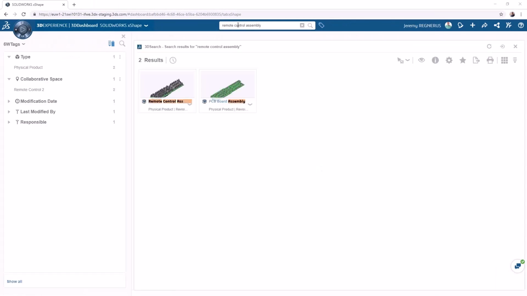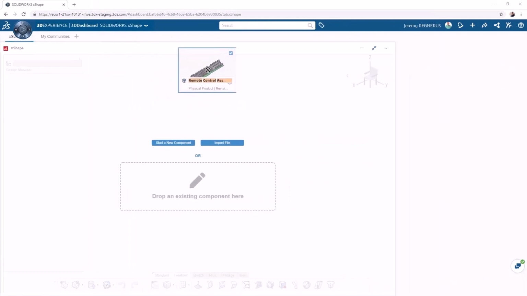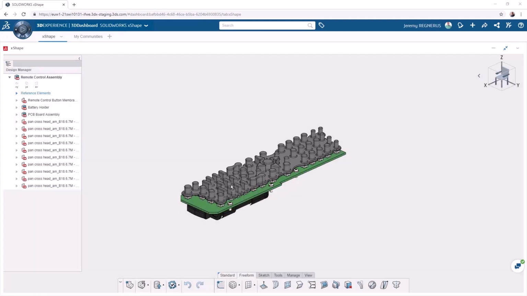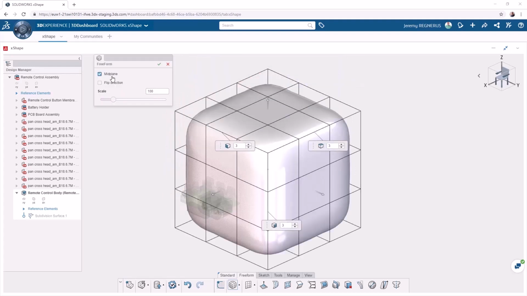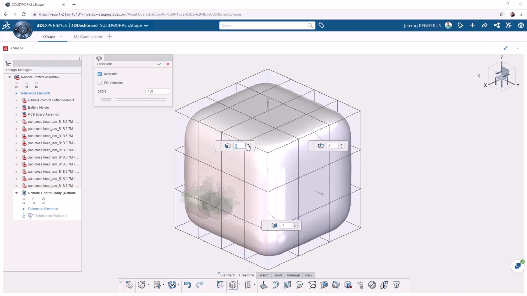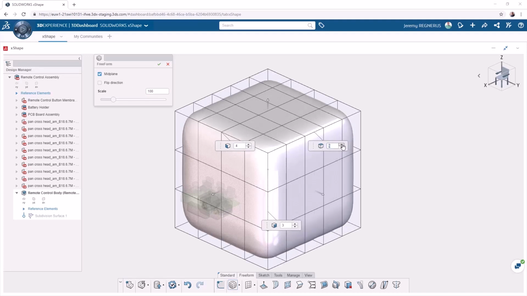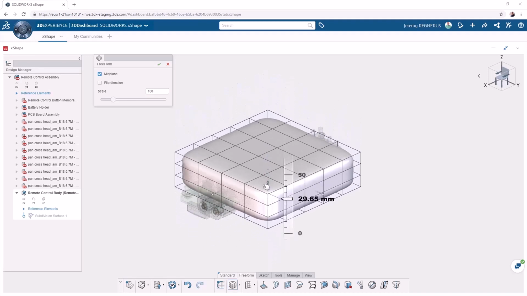Here I'm just choosing to search because the search is instant, it is a database, and then dragging that file right into xShape. Notice in the xShape tree, which looks a lot like a SolidWorks tree, I've got files that say SW. We call that the CAD master. Those are SolidWorks files. The only thing that can modify the original features of those files is SolidWorks, but I can work with them here in these X apps and add new things to them.